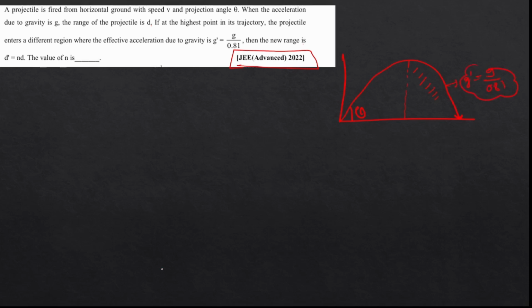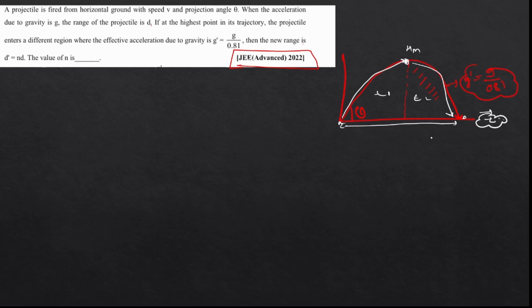So how can we approach this problem? First we will find the time that it will take to reach the maximum height, and then again find the time which it will take to reach its final position, right? From there we will find the total time that it would take to go from point A to B, that would be its time of flight, just the sum of this t1 time and t2 time. And from its time of flight, we will be able to find its range, right?